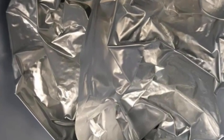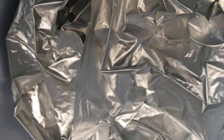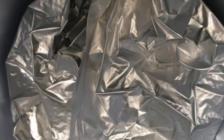So some people like to use oxygen absorbers. I find them to be a complete waste of money and time, because you never know if the ones you get are actually going to work. It seems like I always end up with a bum batch. Not always, but most of the time. So I gave up on them. As long as you're getting out as much of the oxygen as possible, they should be good. So I put the grains in the Mylar, I push it down and push it down, pushing out as much of the air as I can. And then I'll take a flat iron and seal that Mylar.